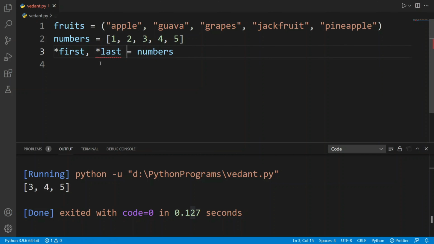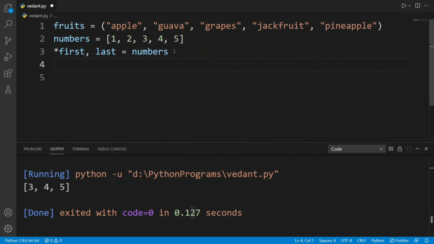So there is a problem here. We have to give the single variable here, because if we give these 2 variables, Python will be confused about what it has to do, because this first will take all these values, and this last will take this value if we don't provide any. So that's why it is confused. So you can do it like this. Now what will happen is, we will get the list from 1 to 4, and this last element will be stored in this last. So first will store this value and last will store this value.